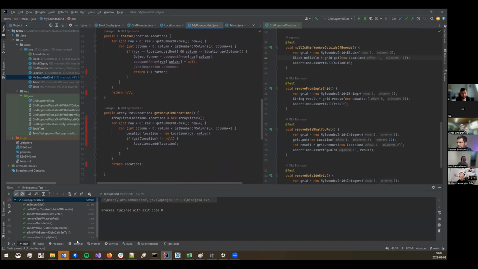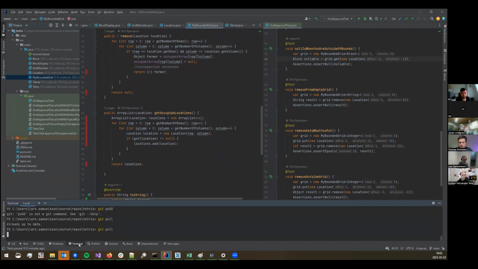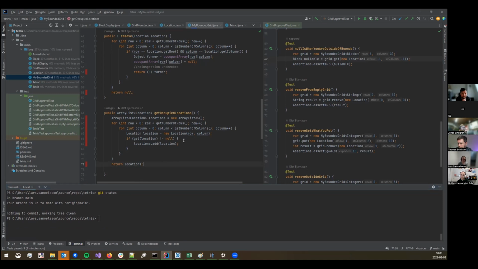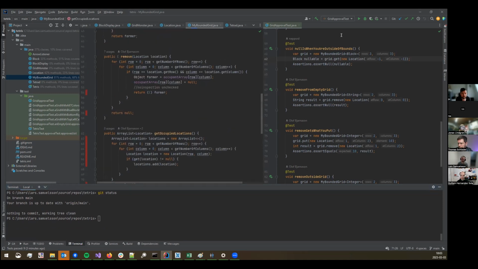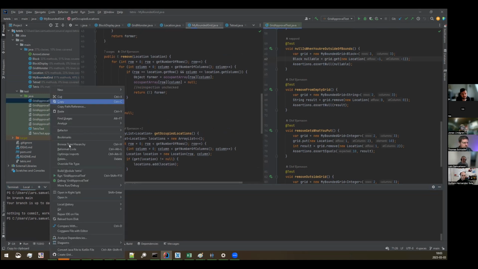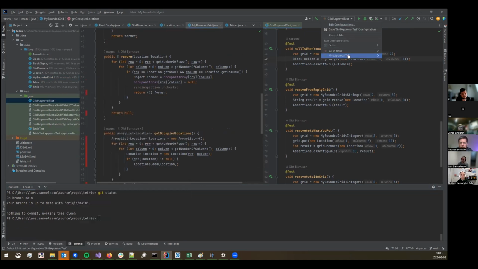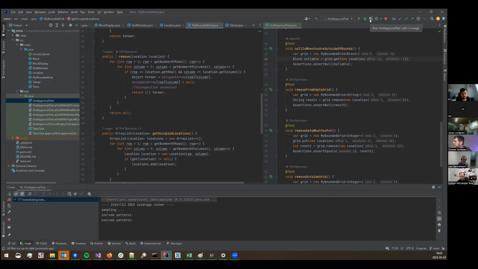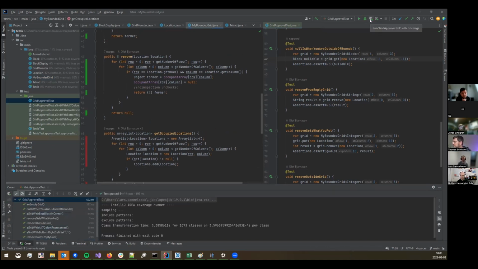I was a bit surprised because when I ran it, I only saw the get occupied locations. I can see we have some remove tests. That's a bit surprising. Could we run the tests with coverage and just check that? Please remind me how to run that. Do you see the drop down up to the right? Grid approval tests, and then three icons right there. You have a little shield. It's the coverage. Sorry, thank you. No problem. Okay, yeah. Here we go.